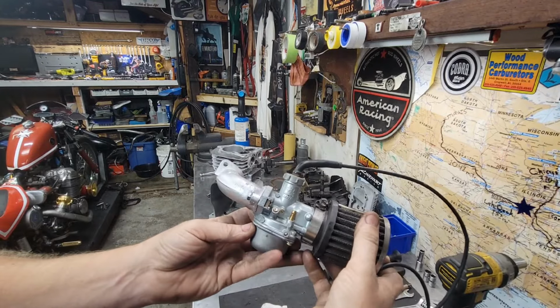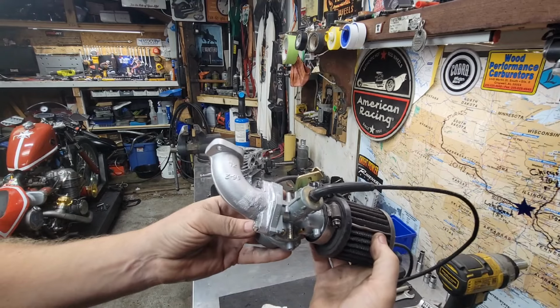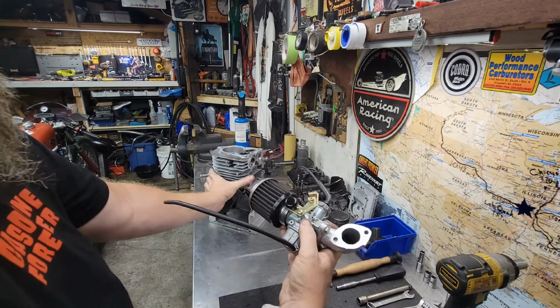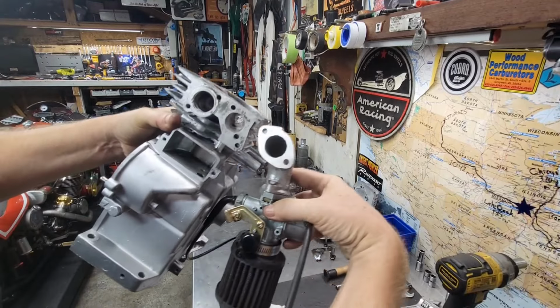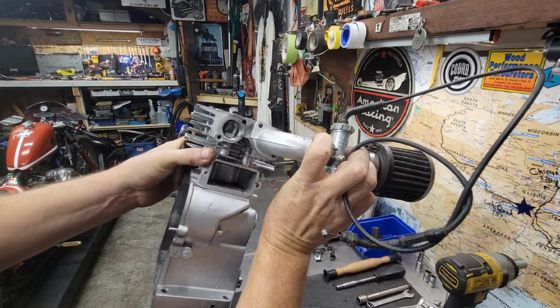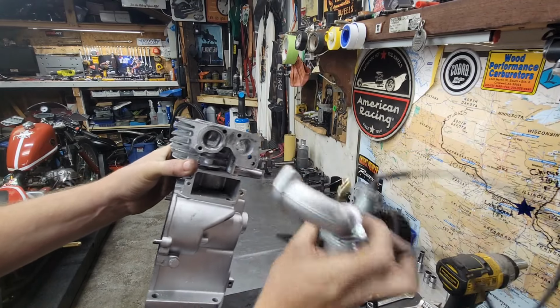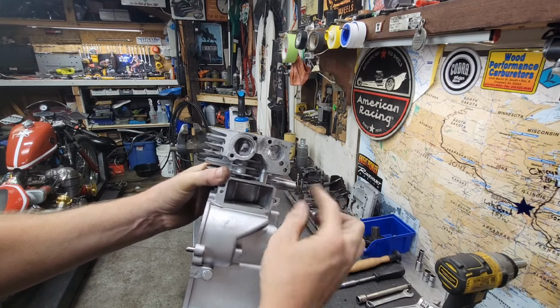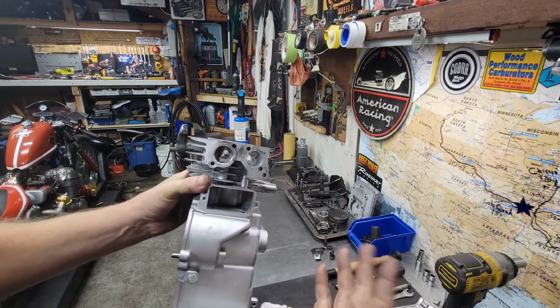So I've got my big old King carburetor, my custom made intake. Yeah, it's going to flow like no tomorrow. And that's also too, you want to make a match up, which they basically do now. That bolts on right there. It's going to work perfect. And I will custom cut a gasket for that now. So it'll be good. Muy bueno.